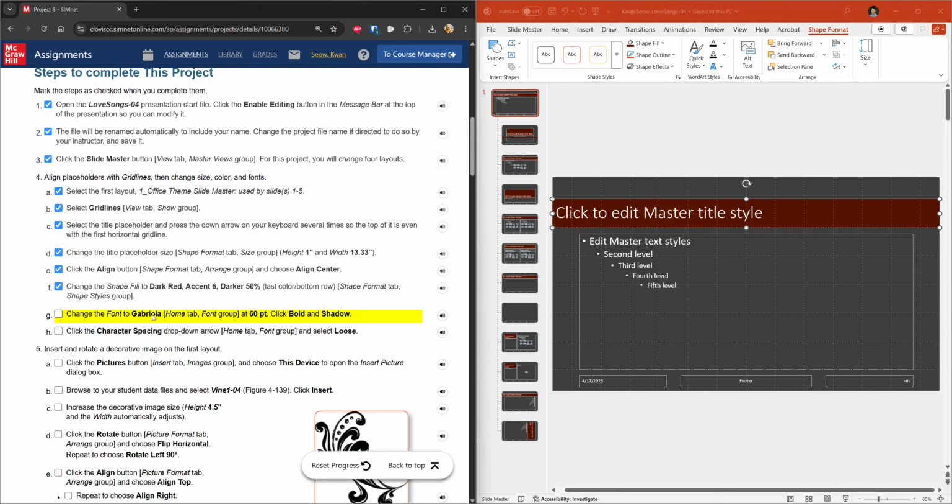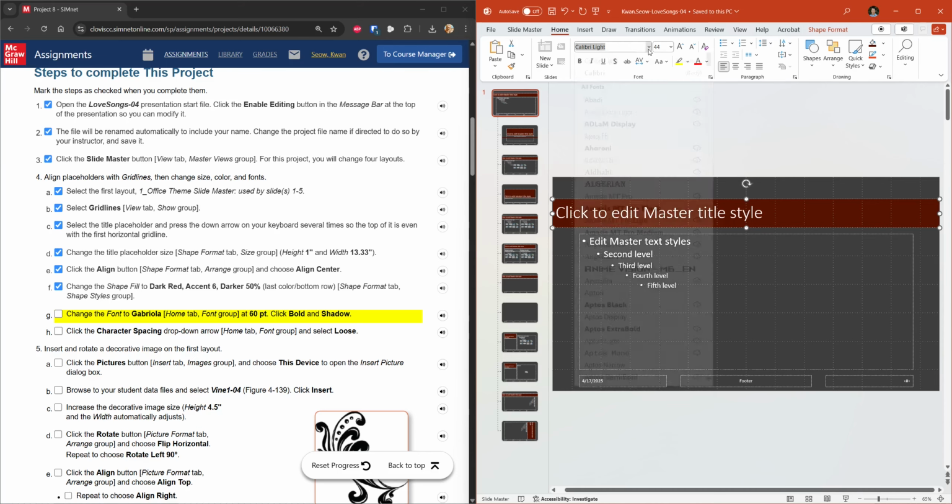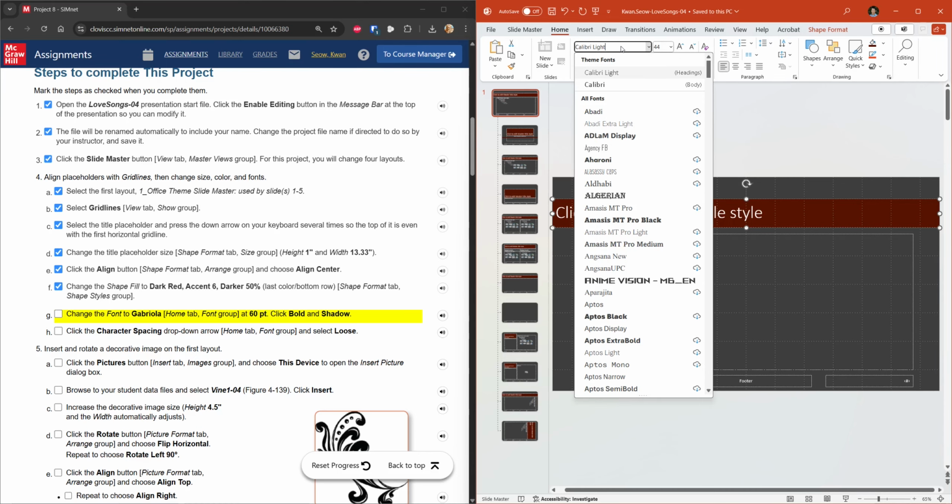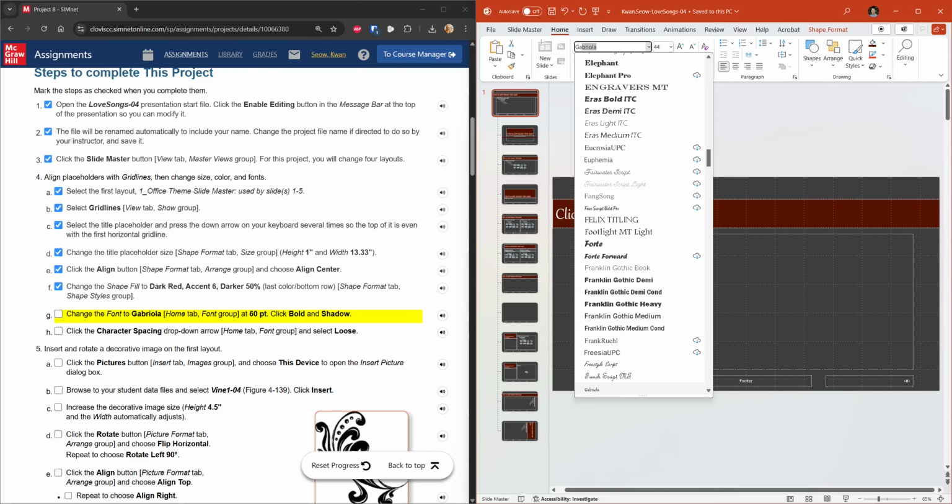Now we want to change the font to Gabriola. Right now it's on Calibri. And the nice thing about PowerPoint, like most fields now that you encounter, is it has autocomplete. So you notice only type in GAB, and then it auto-completes to Gabriola.